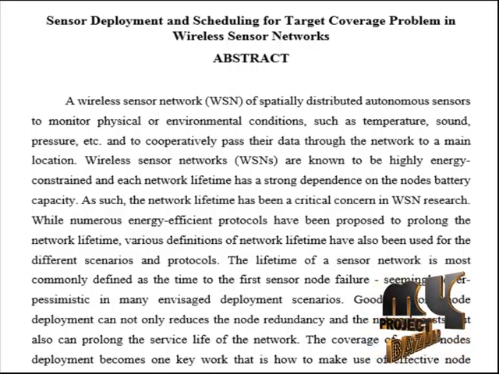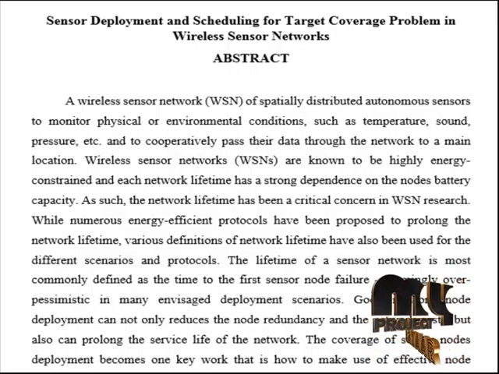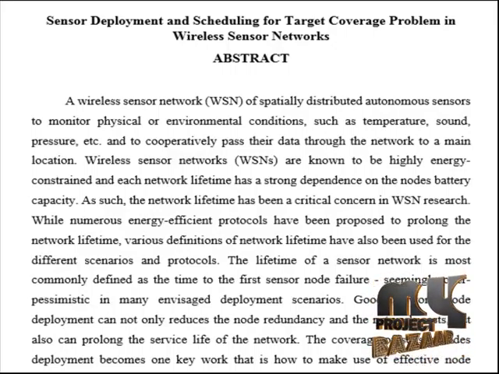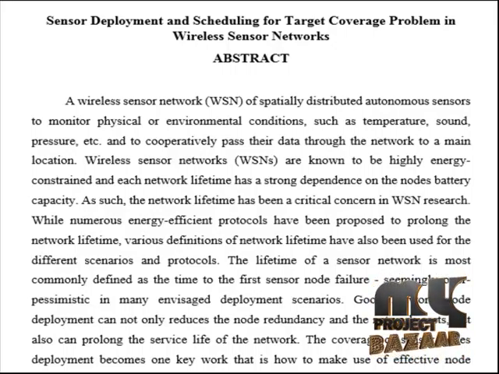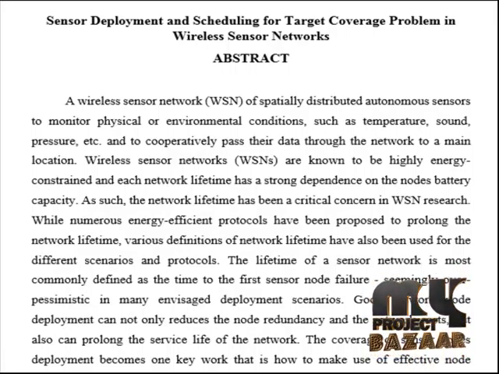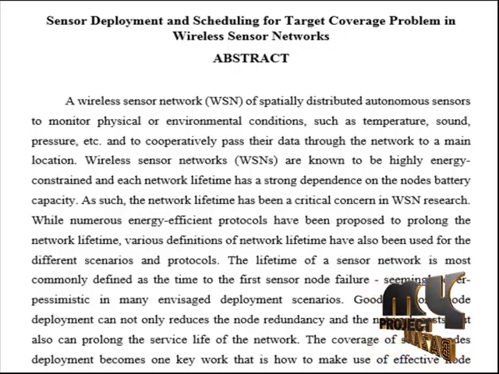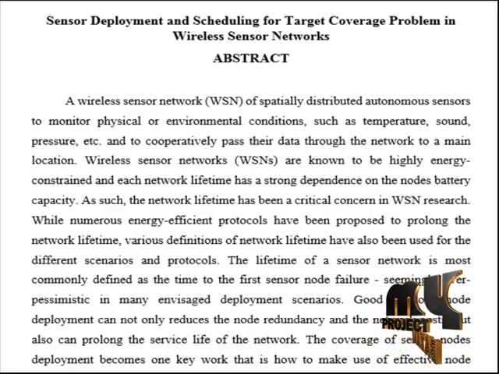Let me discuss the abstract of the project. A wireless sensor network consists of spatially distributed autonomous sensors that monitor physical or environmental conditions such as temperature, sound, pressure, etc., and cooperatively pass their data through the network to a main location. Wireless sensor networks are known to be highly energy constrained, and network lifetime depends strongly on the node's battery capacity. As such, network lifetime is a critical concern in WSN research.